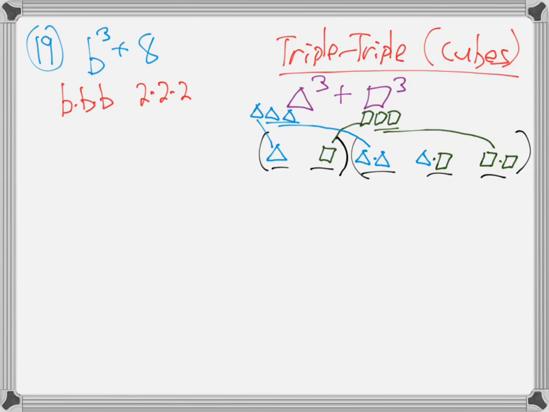1 left, 1 right. So one of the left items goes left. One of the right items goes right. 2 of the left items go left. 2 of the right items. See how the left stuff's always going left. The right stuff's always going right. 1 left, 1 right. 2 left, 2 right. 1 of each in the middle.